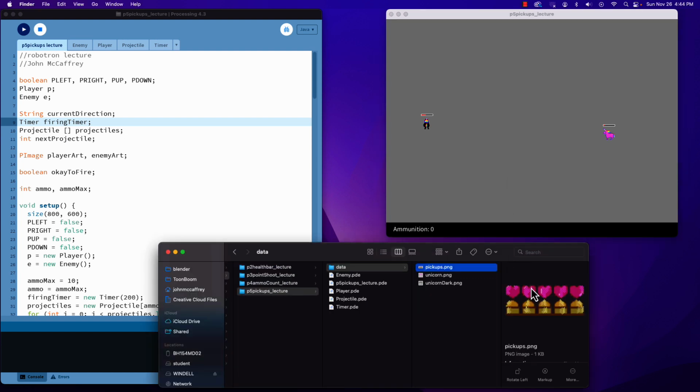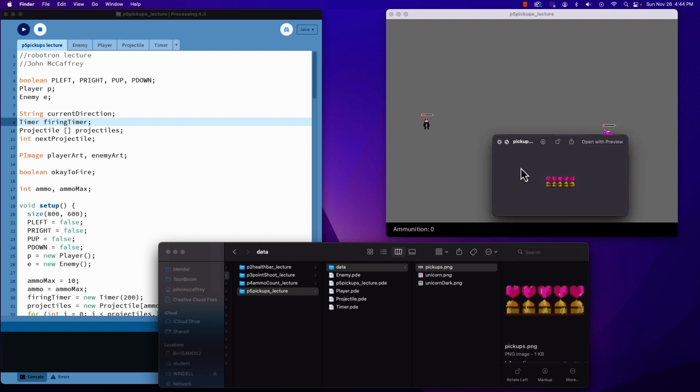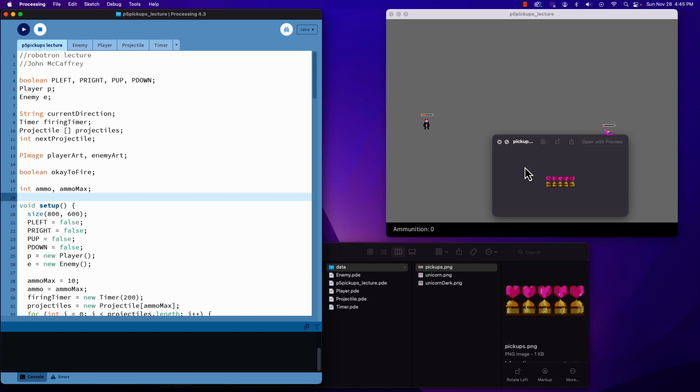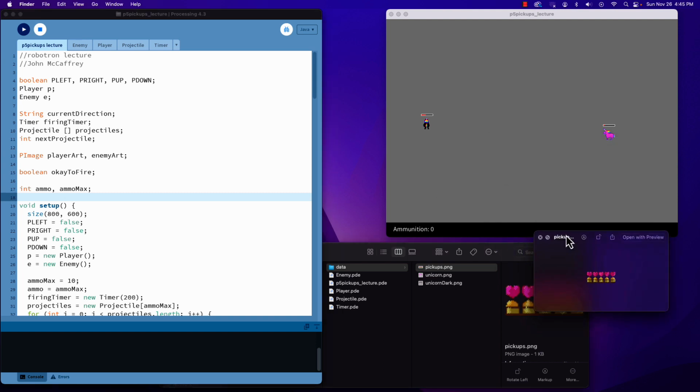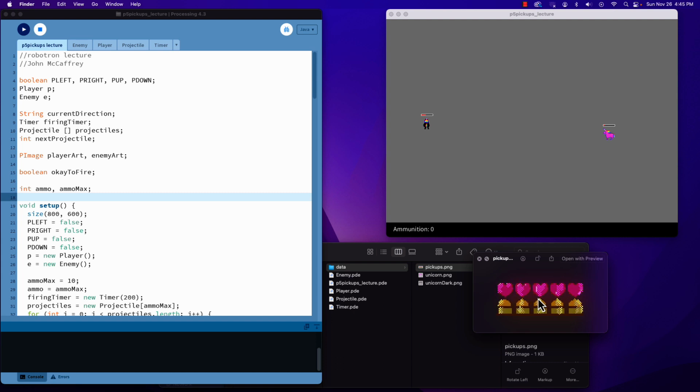So if I look here, I've created an animated sprite of a heart and an animated sprite of what would be a projectile, so that they sparkle and animate while they're on screen. Each frame for the sprite is 16 by 16 instead of 32 by 32, so they're smaller than the player and enemy sprites. So we're going to take a look at how we can implement these into our project.